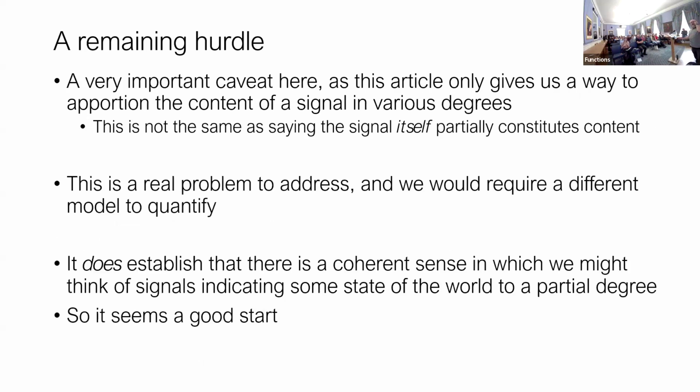In fact, this model is set up in a way that it can't accommodate that kind of idea. And so, again, talking to Nick, it might be that we can release some of the constraints and actually start getting closer to that. But nevertheless, it does establish that there's a coherent sense in which we might think of signals indicating the state of the world to a partial degree. So it seems like a good start.